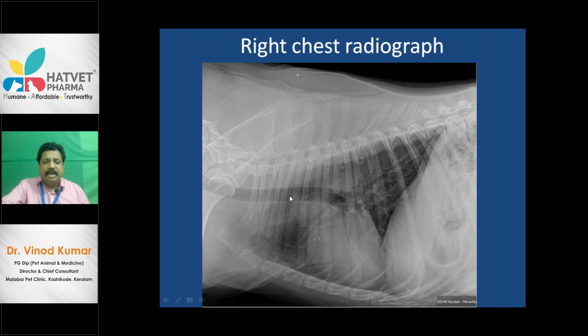Here you can see the trachea, the heart, the vessels of the heart, and you can see there is pneumonia. There you can see the interstitial pattern of pneumonia. There is severe pneumonia and there is pulmonary edema. This is known as the carina.